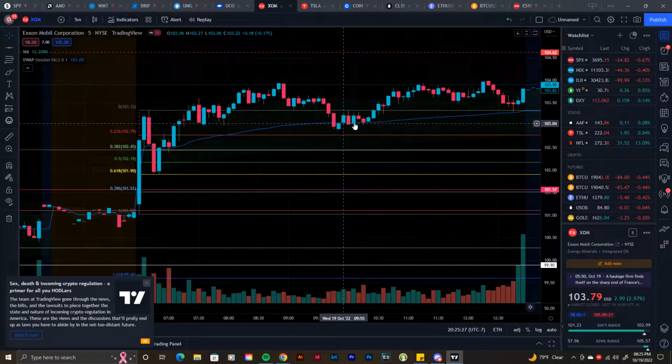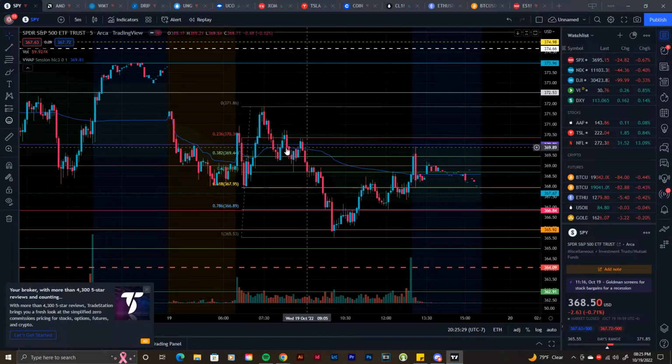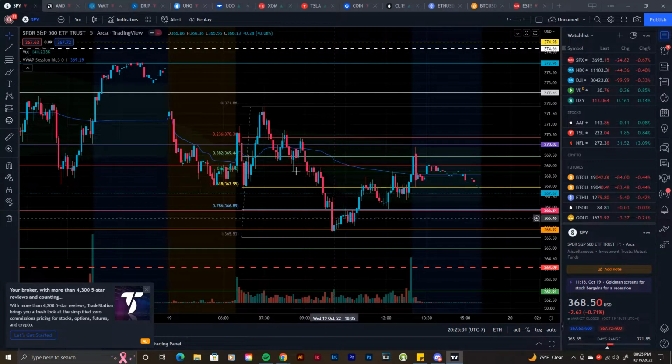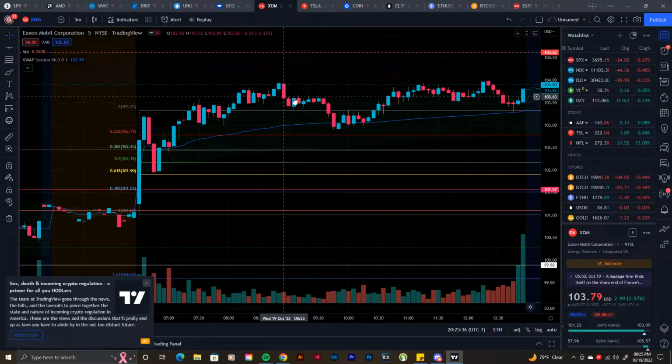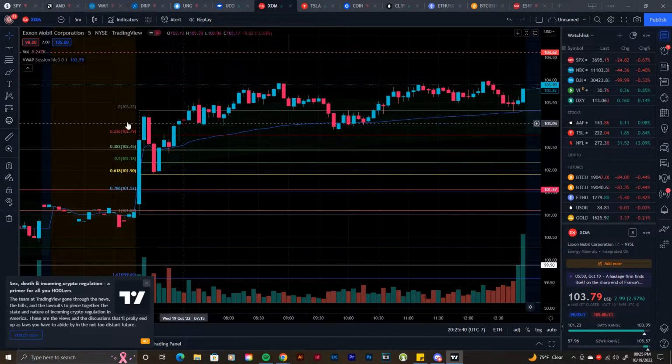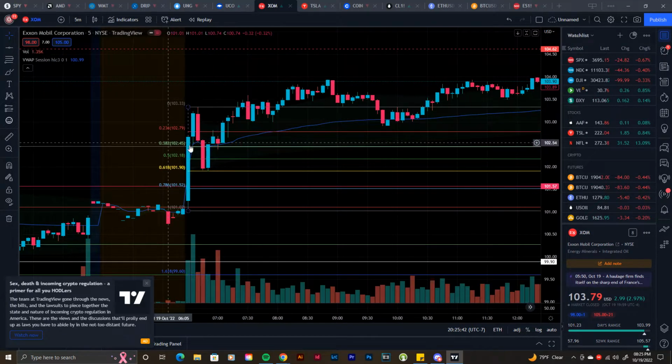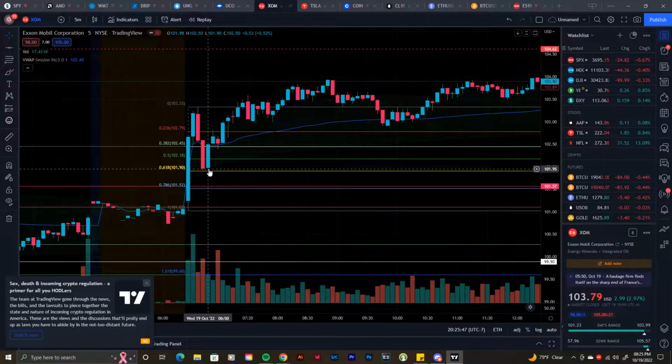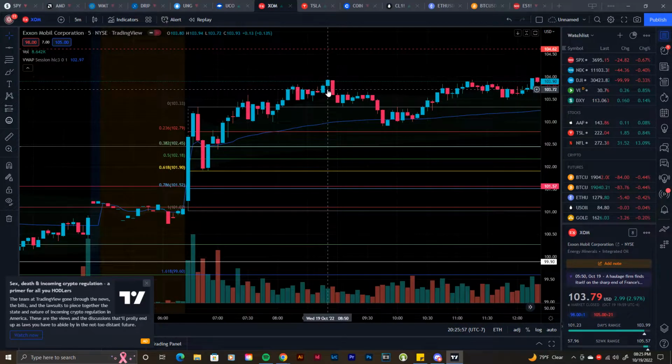Obviously we had a little bit come back down. If we follow what SPY did, SPY started going down around the same time that Exxon started to come down, but Exxon started to come back up. So in this instance, the 0.618 fib, the golden level, came into effect and played perfectly. It bounced off of it, found support on this candle, then bounced off of it really well on this candle, and just continued moving up.